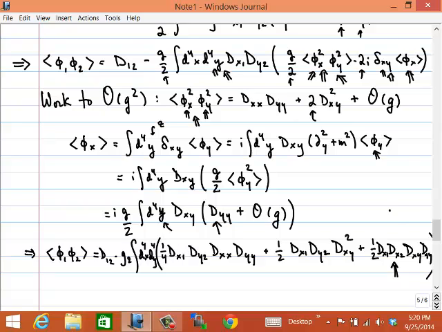Yeah, so just to reiterate, this last term, we had this delta xy, which turned these into a dx1, dx2, which is this term right here. And then this is just a dxy, dyyy. So that's these terms here.